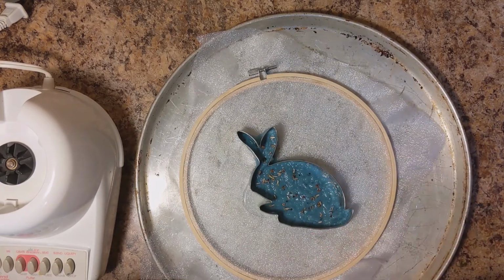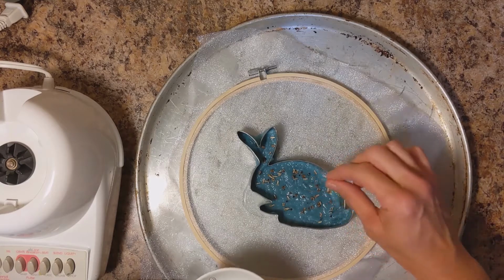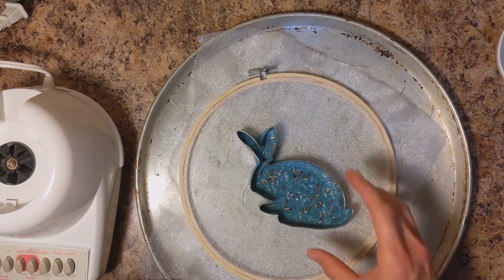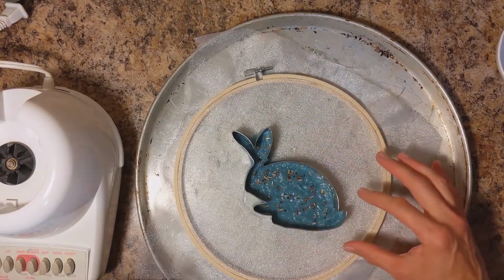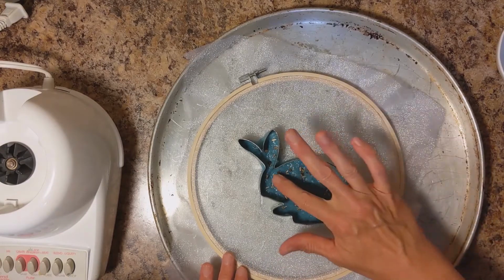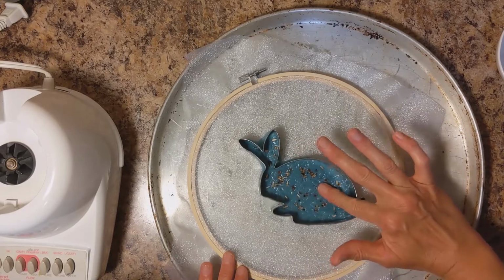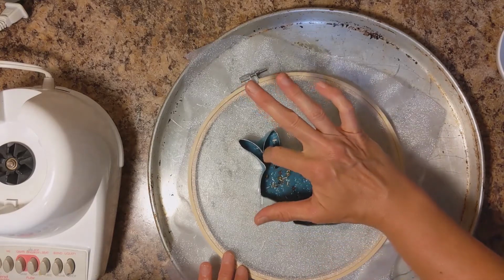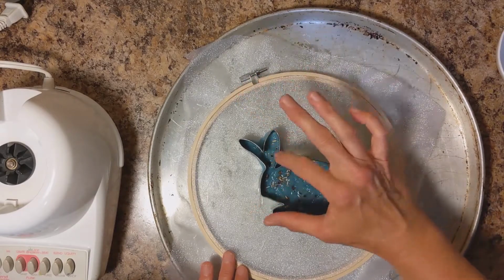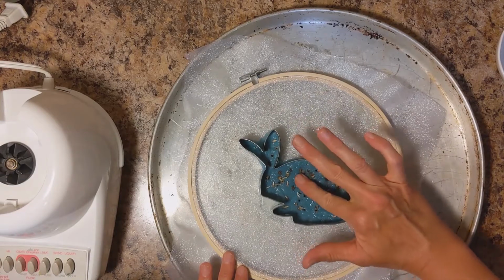You can also decorate with other things like leaves or flower petals, or people have used string, or I don't know that I'd use glitter for seed paper since you're going to plant it, but you can use other things. And then you can press these down with your finger to kind of embed them in the paper, or you can put on another layer of the slurry to really get them encased in it.